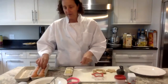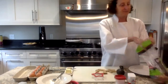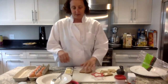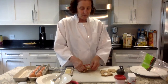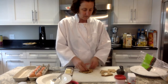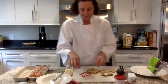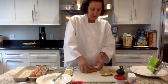And then what I'm gonna do is I'm gonna do it twice. This particular one, I'm gonna make a fried egg in it, and this one I'm gonna do a scrambled egg. So I'm gonna do them at the same time. So for this other one, make my hole in there. Yeah, that didn't work out very well. My cookie cutters are a little big.